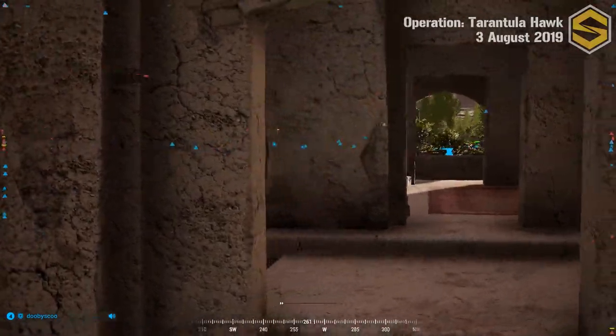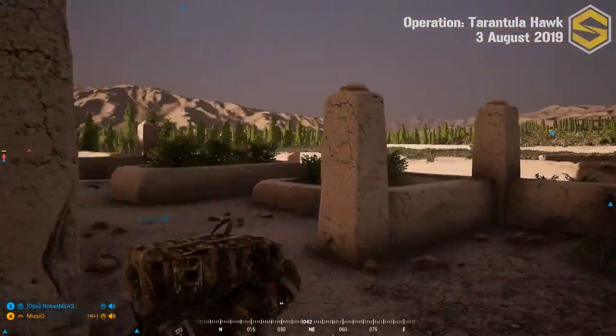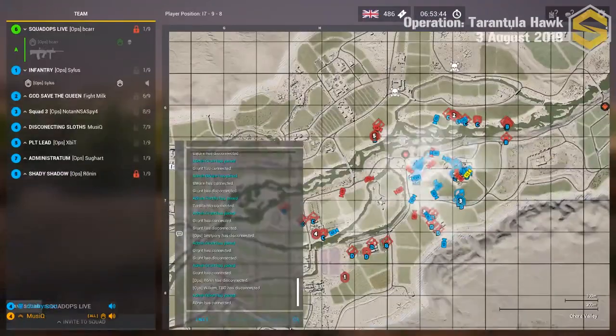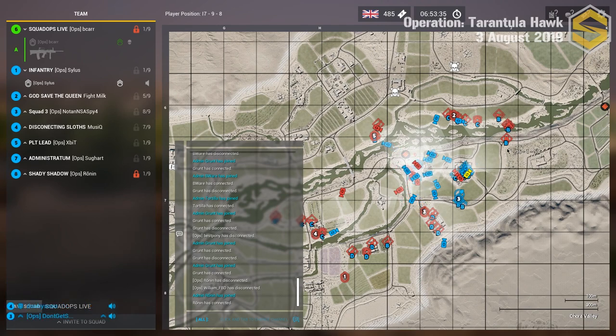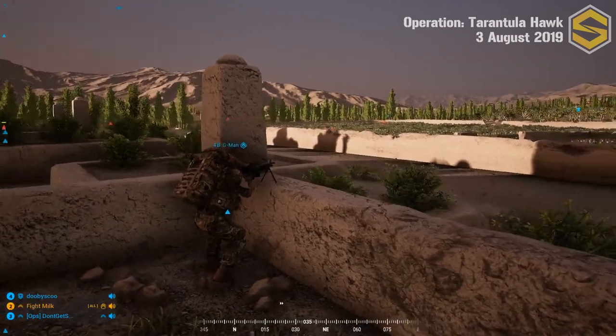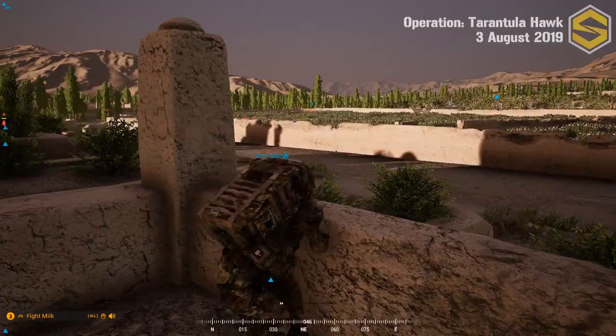Northeast, contact northeast. They're flanking us. They're flanking us. Oh, Doobie Scoo gets eyes on Jacko 800's squad. He sends a fire team across, and they've crossed over here at Juliet 6-4. They're gonna come around our ass. Oh, I see one 0-2-5. Take the contacts from south and northwest.